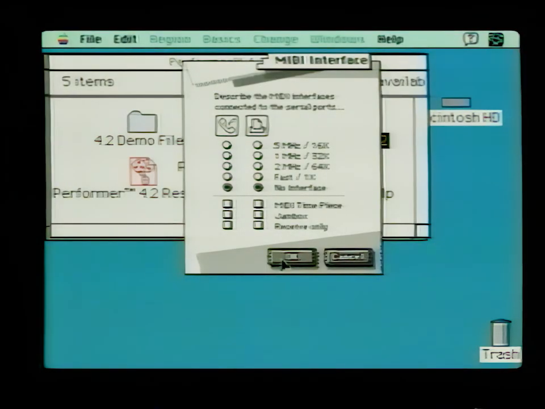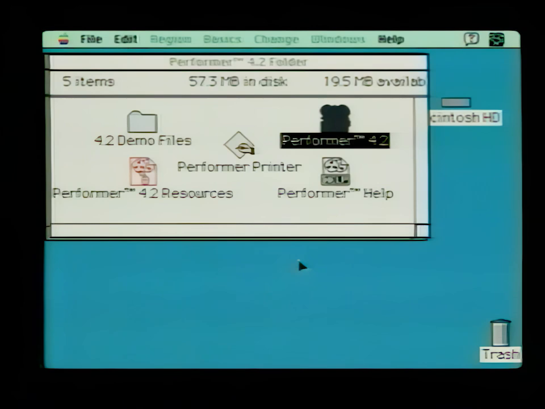Since I'm using the MIDI Timepiece 2 connected to the computer's modem port, and I'm also running Unison, Mark of the Unicorn's editor librarian program, I'll check the 1 MHz speed and the MIDI Timepiece box under the modem port icon and click the OK button. Under the File pull-down menu, choose New.